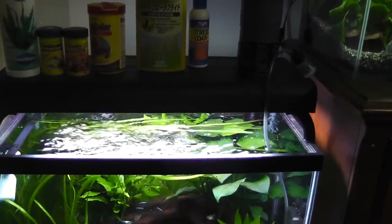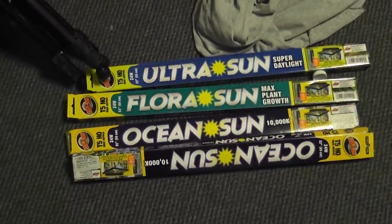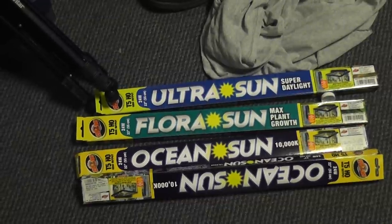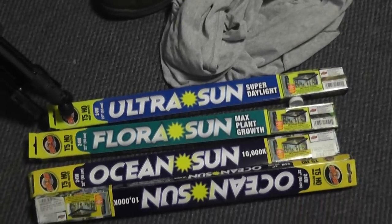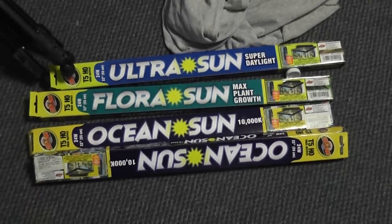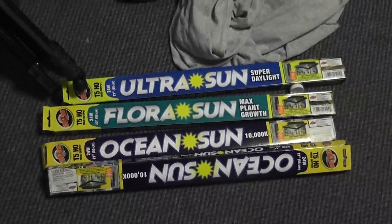The bulbs I have in there are about to be replaced after the video. I'm replacing them with these bulbs. I have 2 10,000 Ks, a Flora Sun, which I believe is 5,500, and the Ultra Sun, which is full spectrum, which is 6,500, which is supposed to mimic daylight. I'm going to use those to replace them and mark this date as the 1-year mark that I replaced these lights. Try to replace them every year or so.